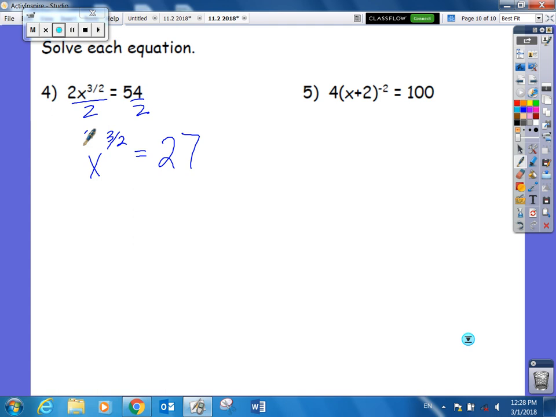So the way to make that exponent 1, the easiest way, is to raise it to the reciprocal. Just like if you had 3 over 2x, you would multiply by 2 over 3 to get it to be 1x. We already have 1x, we need an x to the first. So x to the first would be times 2 over 3, because 6 over 6 is 1. If we multiply one side by 2 over 3, or raise it to 2 over 3, we have to raise the other side to 2 over 3.